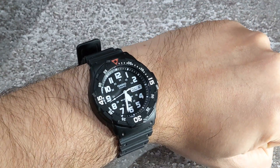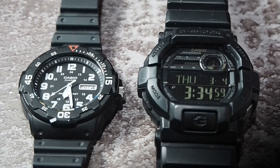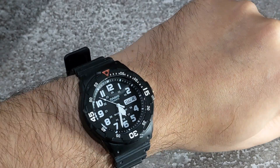When it comes to beater watches, we always hear that having a G-Shock is the way to go. And I agree to a point, but a G-Shock is not for everybody. Before you troll me, hear me out — let's look at the sizes. Some G-Shocks out there are humongous and they won't be for someone with a smaller wrist. But this MRW200H, I believe, would look great on someone even with a six-inch wrist.